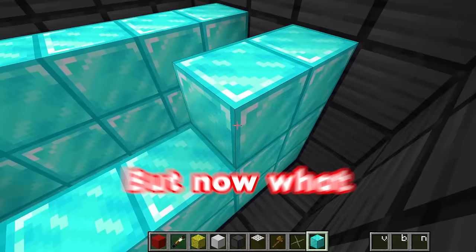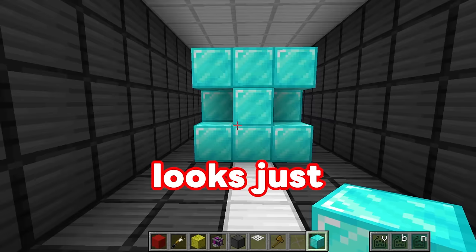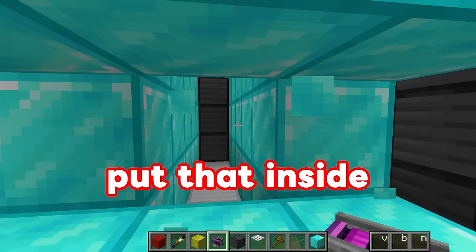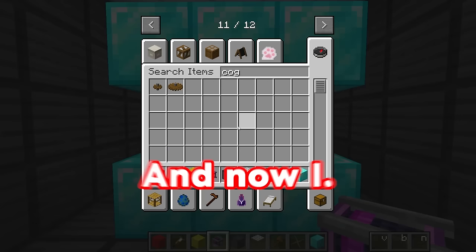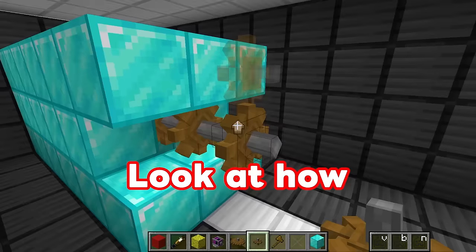But now what I'm going to do is open up a few spaces here and get something called a creative motor. As you can see, it looks just like a small engine. I'm going to put that inside of the main engine, like this. And now I need some of these cogwheels, like that. And this is what the engine is going to run off of. Look at how awesome this is!